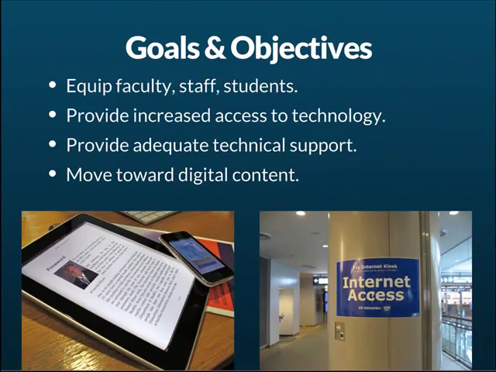An effective technology use plan should strive to equip faculty, staff, and students with the knowledge, skills, and competencies they need to function effectively in a digital world. It should also strive to provide increased access to technology to everyone at the university, provide adequate technical support to manage and maintain computer networks, and very importantly, move toward digital content and away from dependence on textbooks.